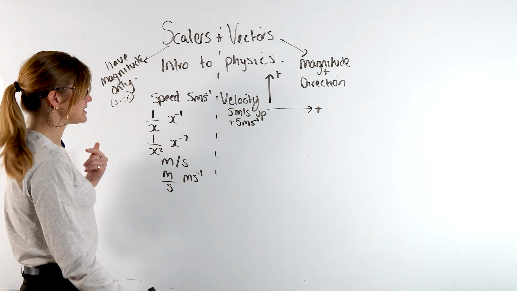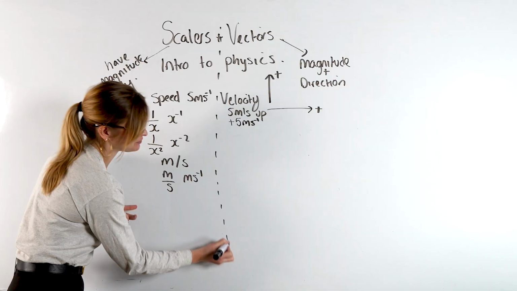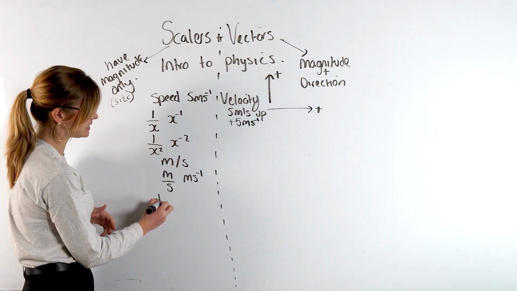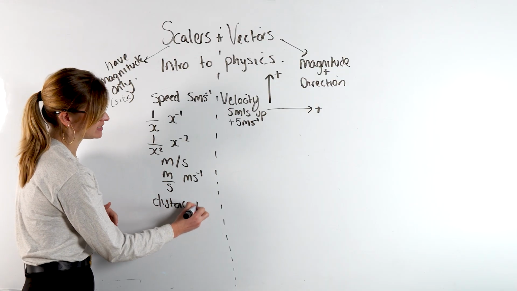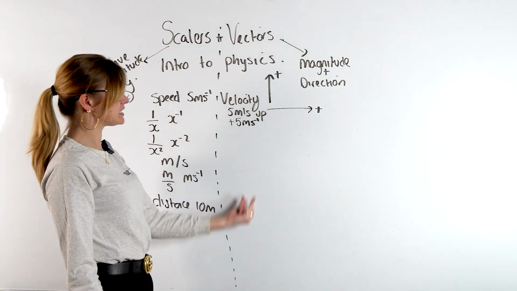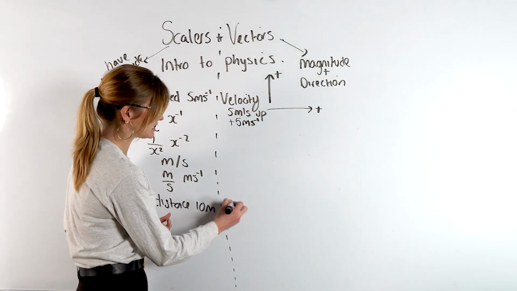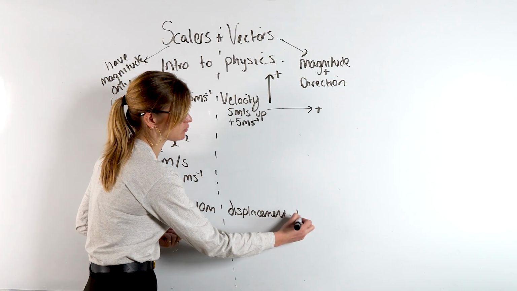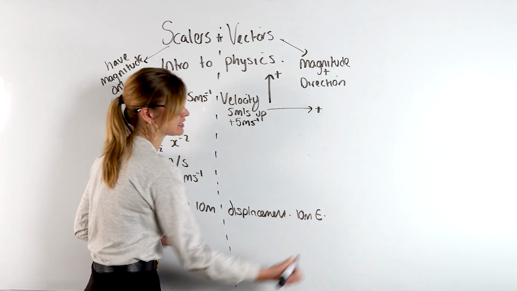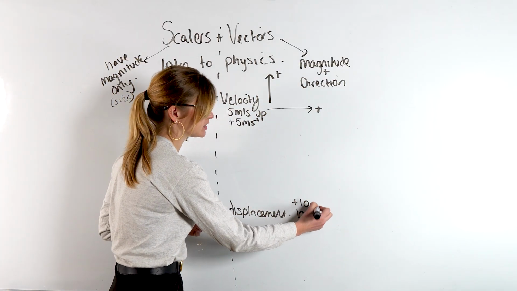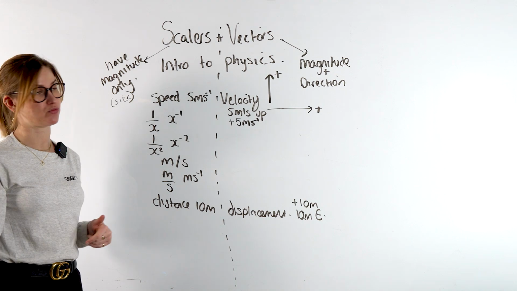Okay? Let's say that I walked a distance of 10 meters east. So again, distance was my 10 meters. Only the magnitude matters. But if I was to look at my displacement, that's my vector, my displacement, I just said was 10 meters to the east. But again, because that's going towards the right, I can just say plus 10 meters to the east because that implies going towards the right.